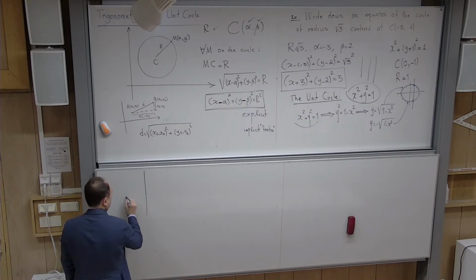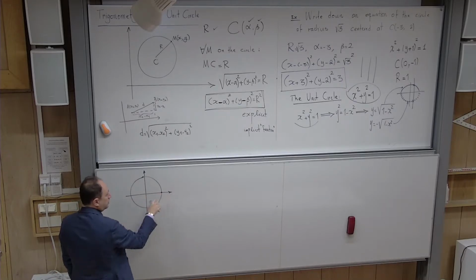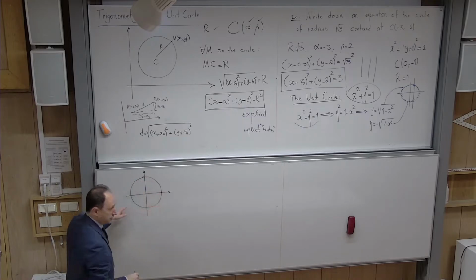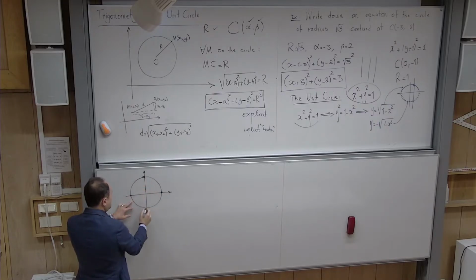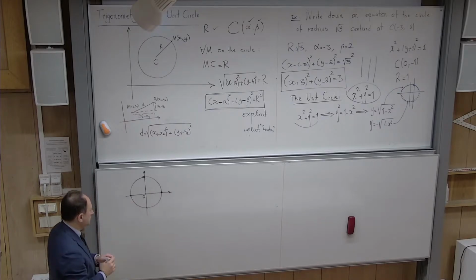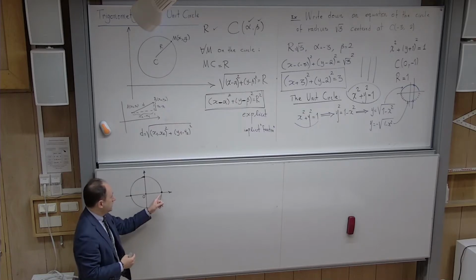Let me just draw this. First of all, this is the unit circle, and in trigonometry, I assign a point on it, which is by convention this point on the horizontal line. By the way, when I say this is the unit circle, immediately you can tell me the coordinates of these 4 points, yes? Because when I say this is the unit circle, I mean the center is at the origin, and I mean that the radius is equal to 1 length unit. So if I ask you what are the coordinates of these 4 points, which are actually important for our course, you should be able to tell me.